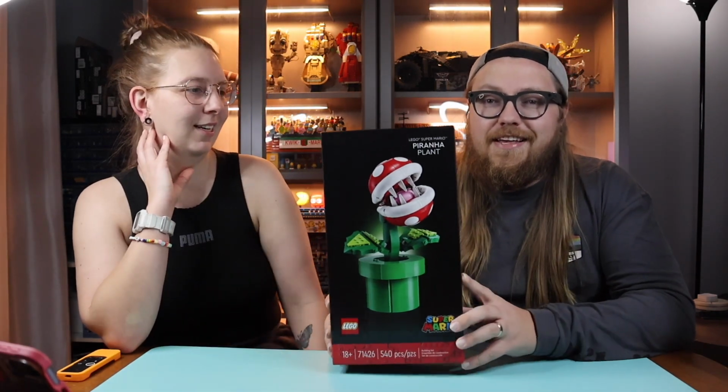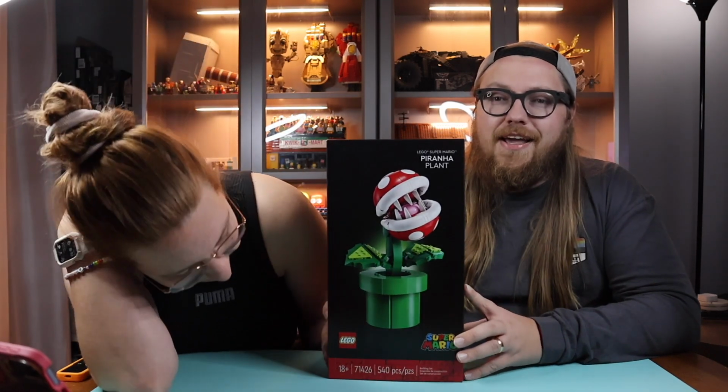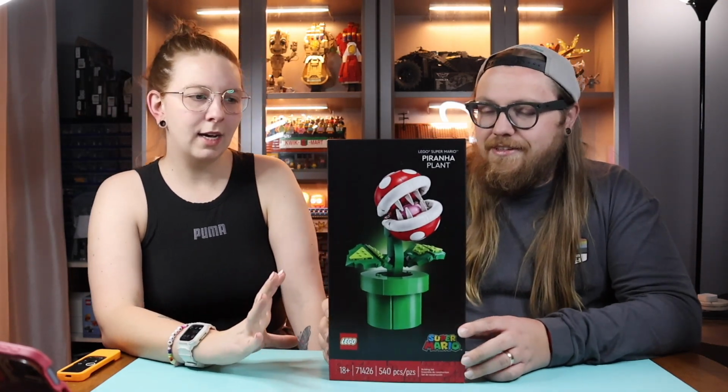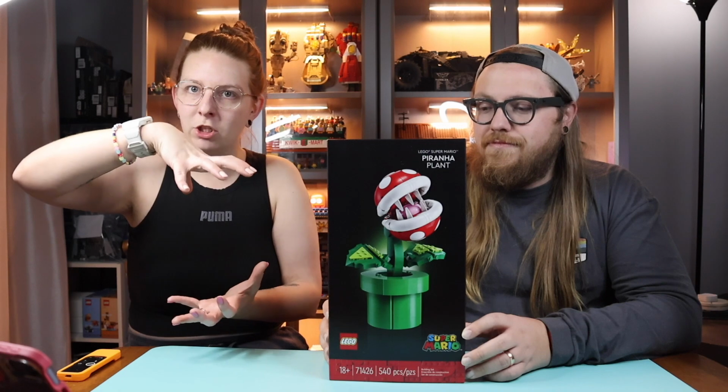So today we've got another fantastic Lego build for you. This Super Mario Piranha Plant, 18 plus build, is going to be a great addition to the other Mario items in our Lego display behind us. The Piranha Plant is coming in at 540 pieces, so it is kind of in that middle build. I do kind of like that it is miniature.